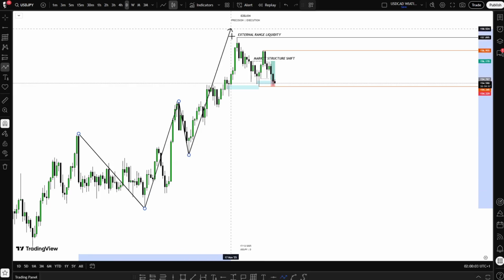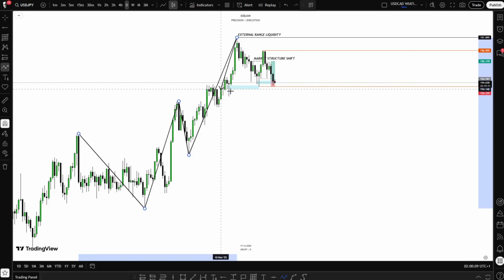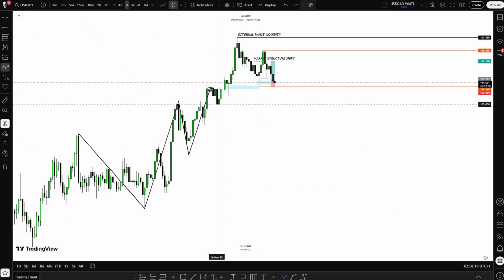So price made this last leg, right? And we have a little bit of retracement into a discount order block. Okay, now we are making a mistake. Let's try to draw this well. Price made higher highs and higher lows, then a higher high. Right, so price retraced into a discount order block. So at this discount order block we had some reactions.